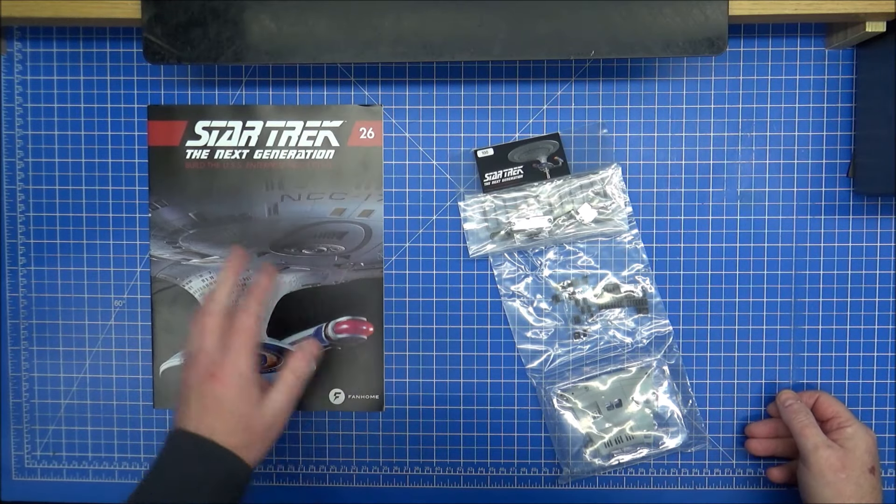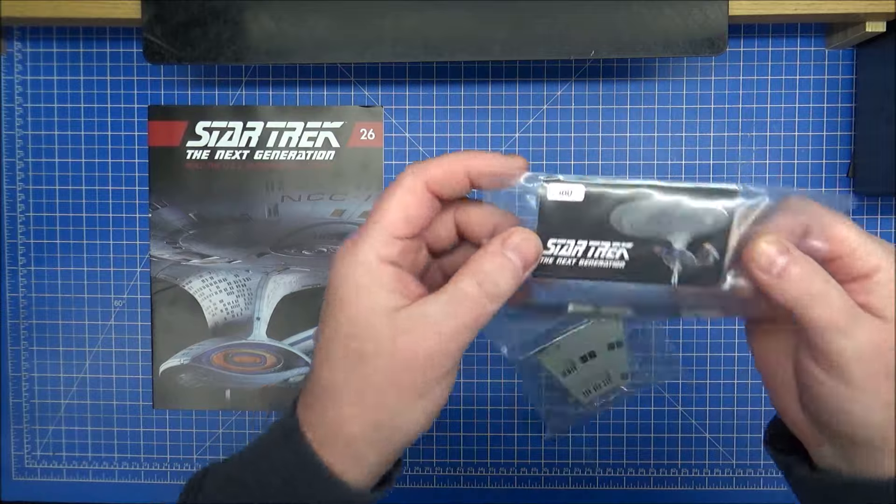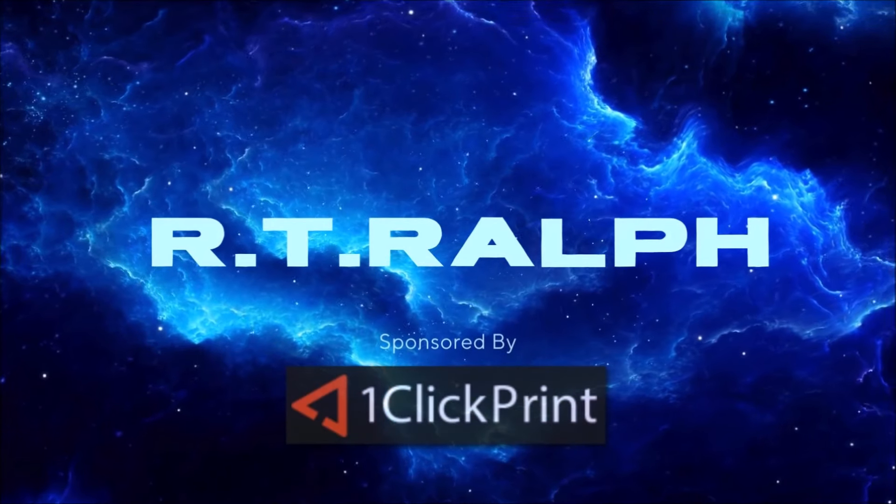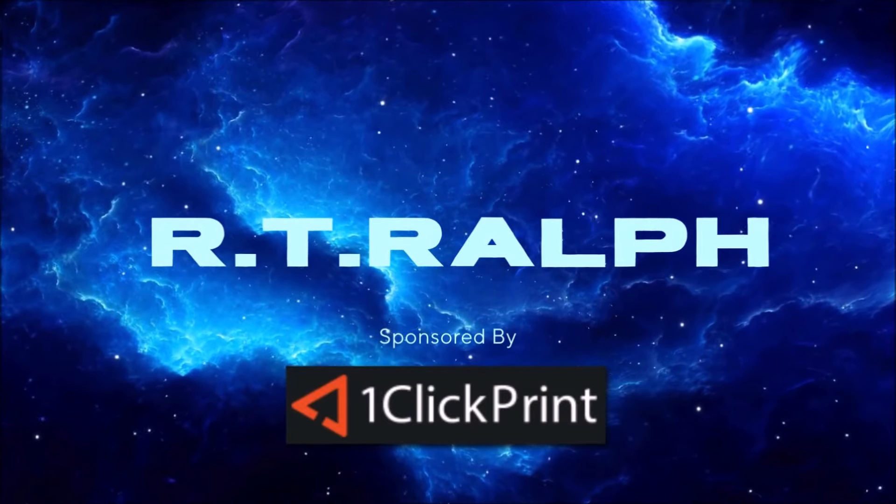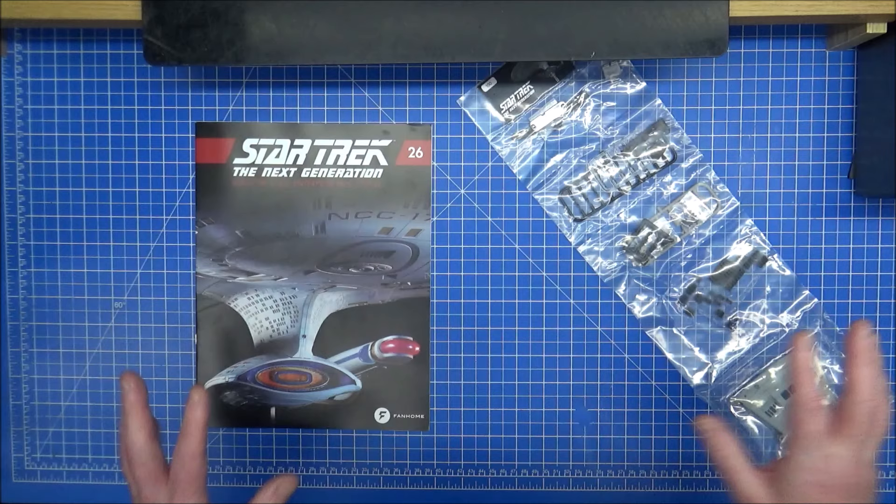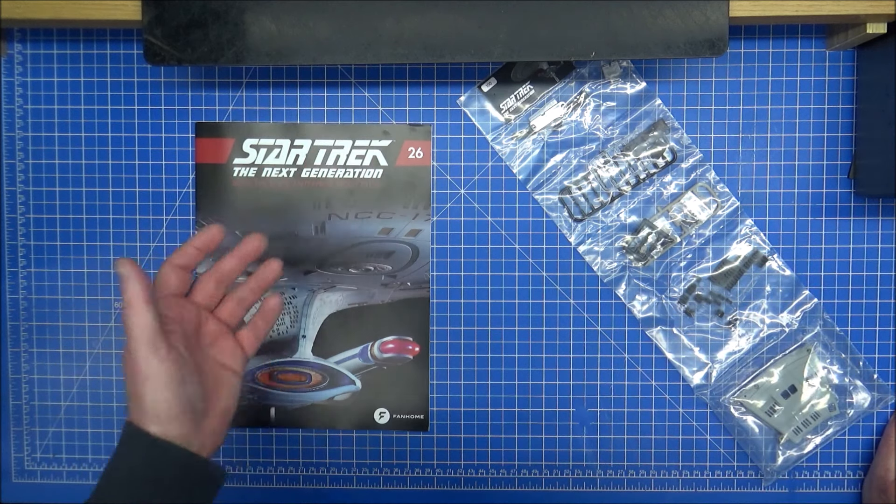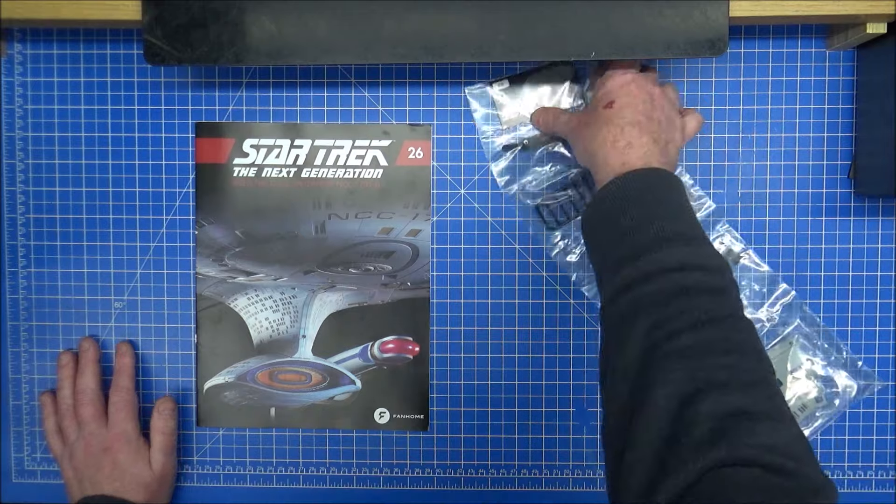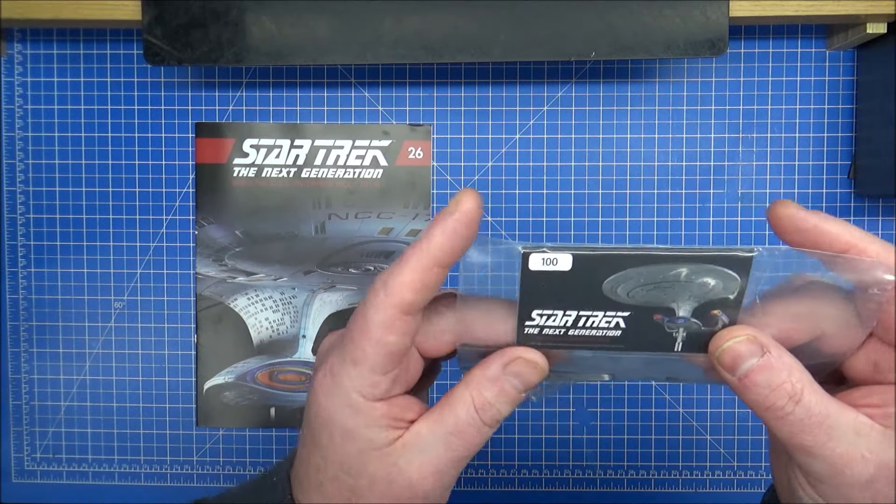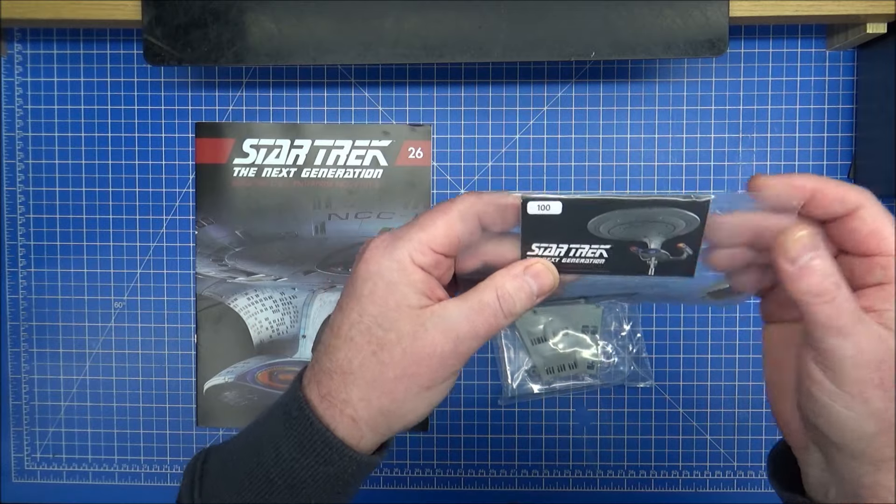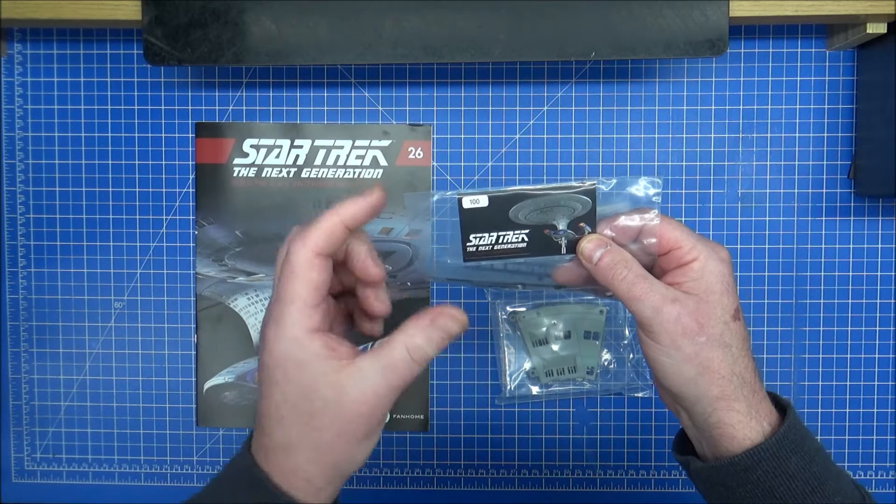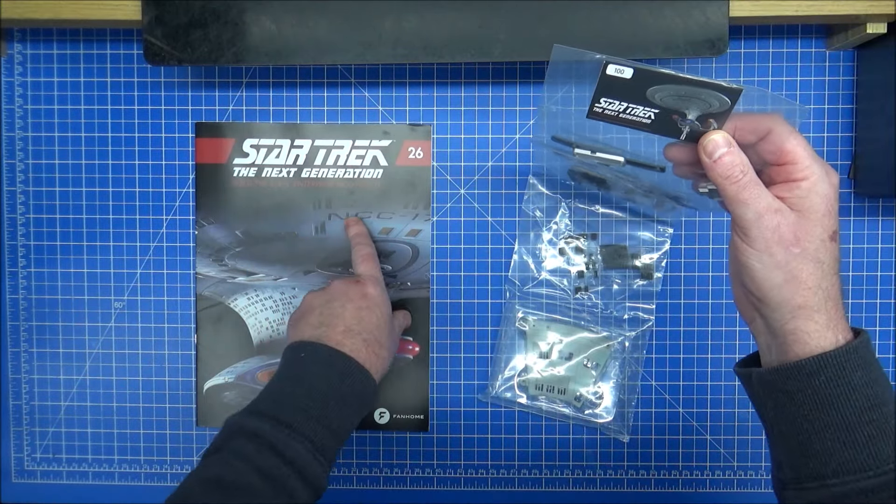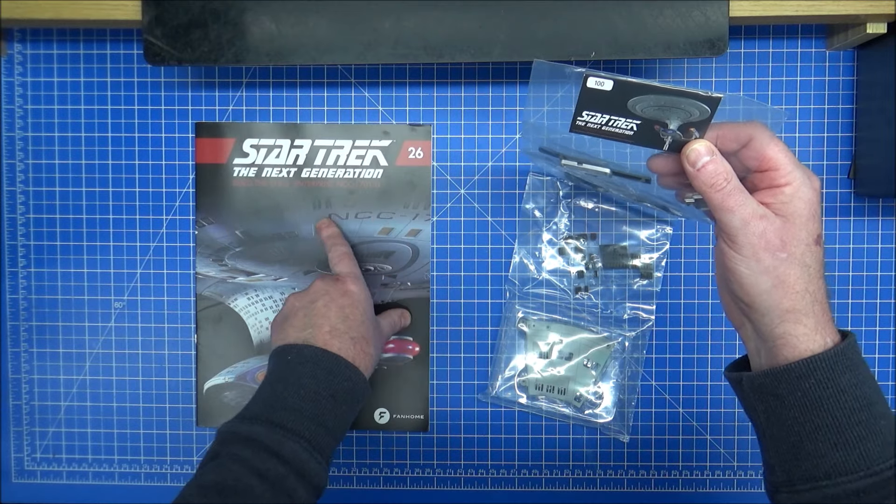We're on to the Fanhome magazine 26 of the Build the Enterprise D part kits 100. Hi guys, Ralph here. So magazine 26 of the Fanhome Build the Enterprise D part kit 100 of 120. The last magazine we've got this up to 102 and then 106, 110, 114, 118. The last two are not much apart from this nice little thing comes on, and so does the one on the other side.